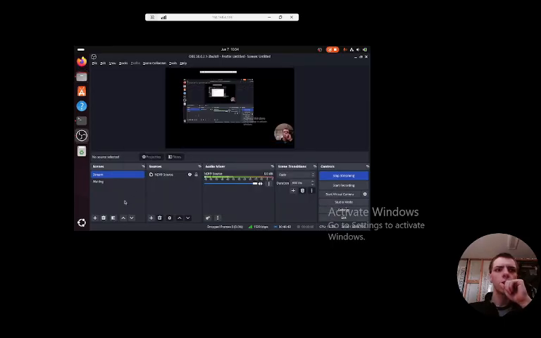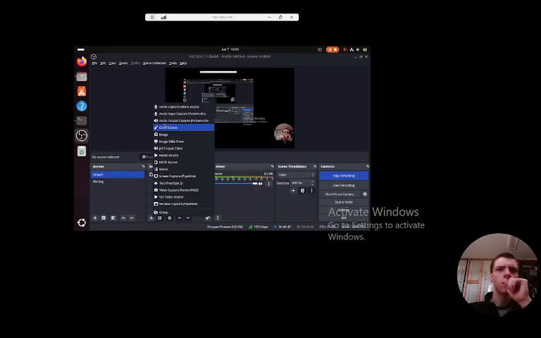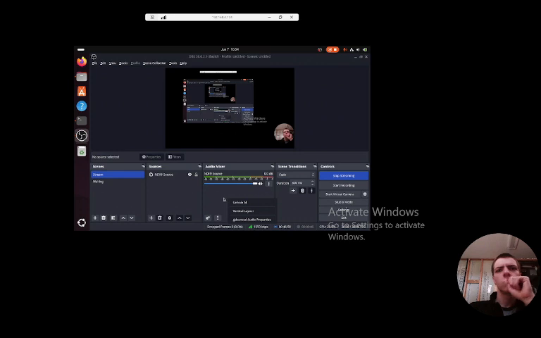Okay, let's try this. Audio output capture. How about audio input? Hmm. Looks like my volume's still been really low this whole time.